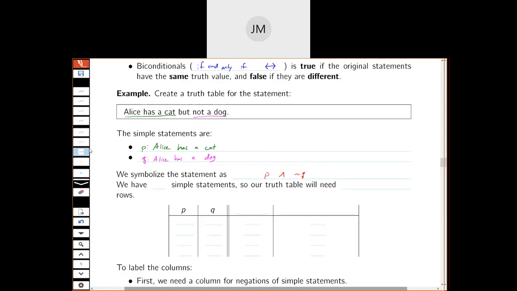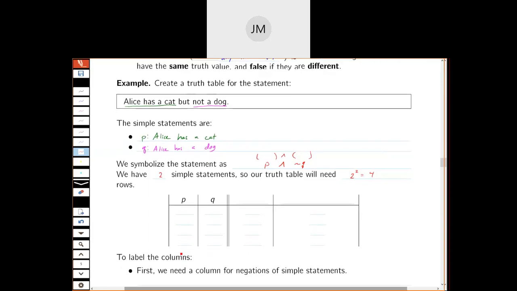But notice that as I'm constructing it, I started with the parentheses. I started with parenthesis and parenthesis. And that's just my good habits that I've built in, right? When I'm breaking it down, I start by putting things in parentheses, and then I look inside to see is what I have a simple or a complex statement. Okay, so we have two simple statements. So our truth table will need 2 to the power of 2 or 4 rows. Okay, so we have this pre-built truth table here with 4 rows.